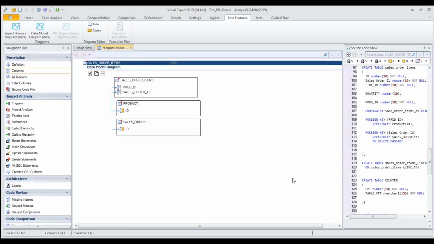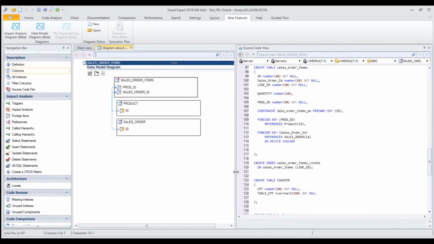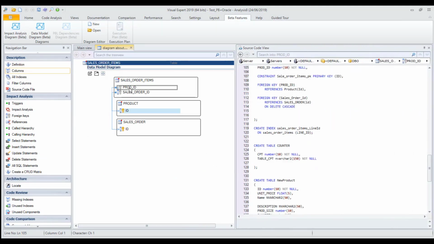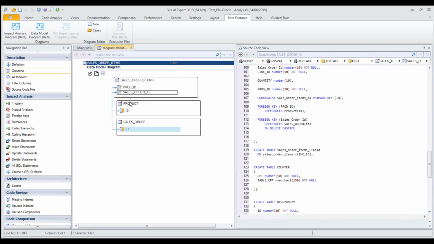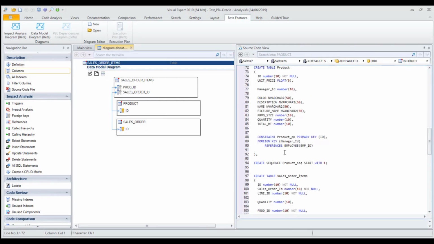And he gets the same diagram that you created before. And again, it's dynamic. You see the dependencies, you have the synchronization with the code. So all the advanced features to make it an active diagram are preserved because it's still connected to your code analysis and to the Visual Expert project.